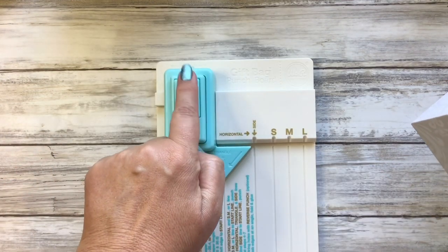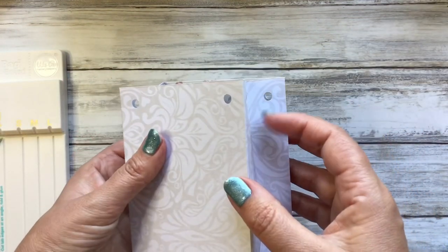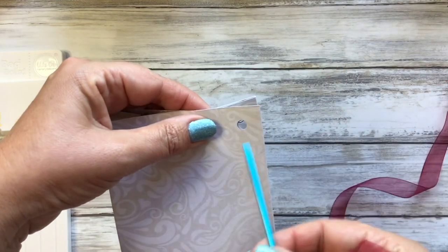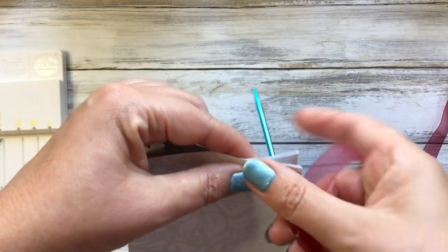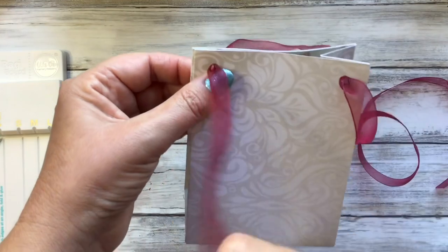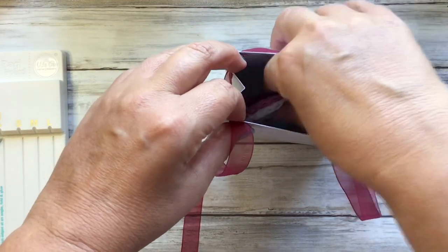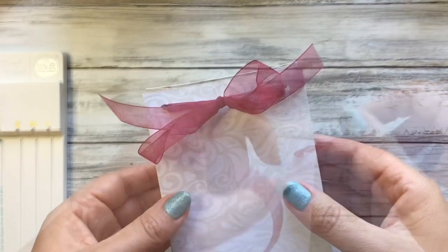You also have this little hole punch at the top, which will punch out these holes for you in the correct position. And then what you do is take your ribbon, string, yarn, whatever it is that you're going to use, and you can see those holes there. When you fold them up, you just use a darning needle to take your ribbon through. Then it comes back through this way. And then you're ready to just put in your set of face scrubbies and then tie a little bow at the front. Just like so.